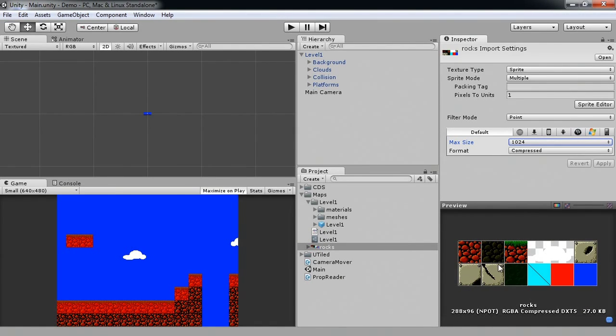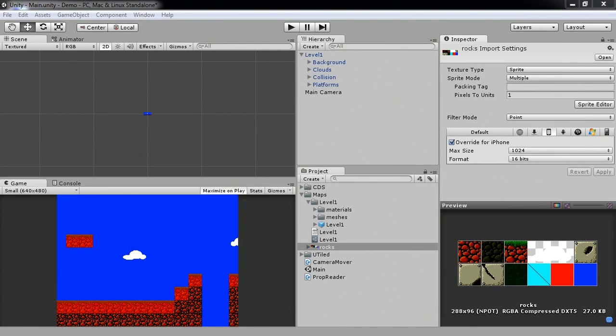But we do support, if you need to come in here and do texture compression, go ahead and do texture compression, and you don't have to worry about any kind of coordinate mapping or anything between Tiled and Unity. Also, you may do texture compression for iPhone or for Android, mobile devices, you may go ahead and override the formats, and don't worry about that. It'll do the right thing.